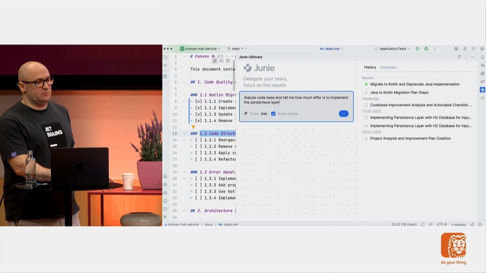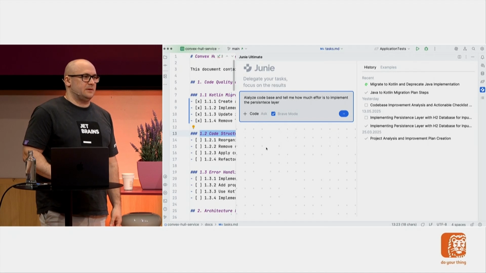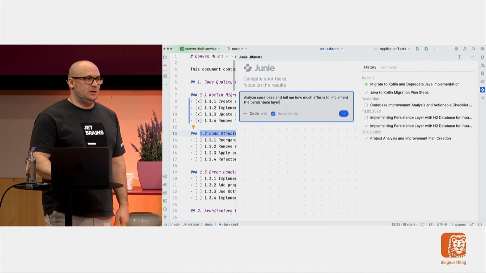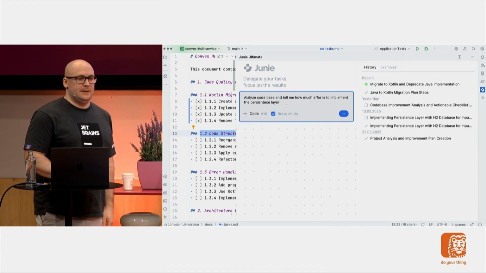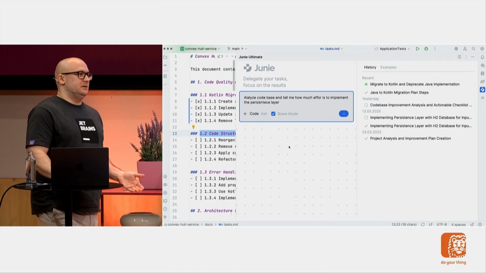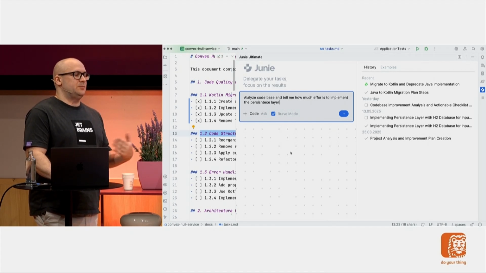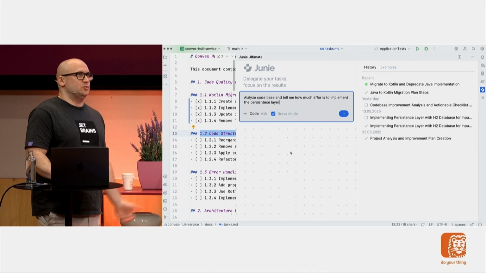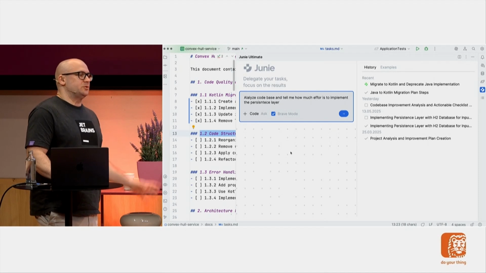If I switch to the code mode, this is a signal to the agent to start doing something. Even with the same prompt, it would start actually modifying my project with a very high probability. And for doing that, it will use the tools that we provide from the platform, but we cannot provide any tool that you can think of for modifying the code or for working with the project.